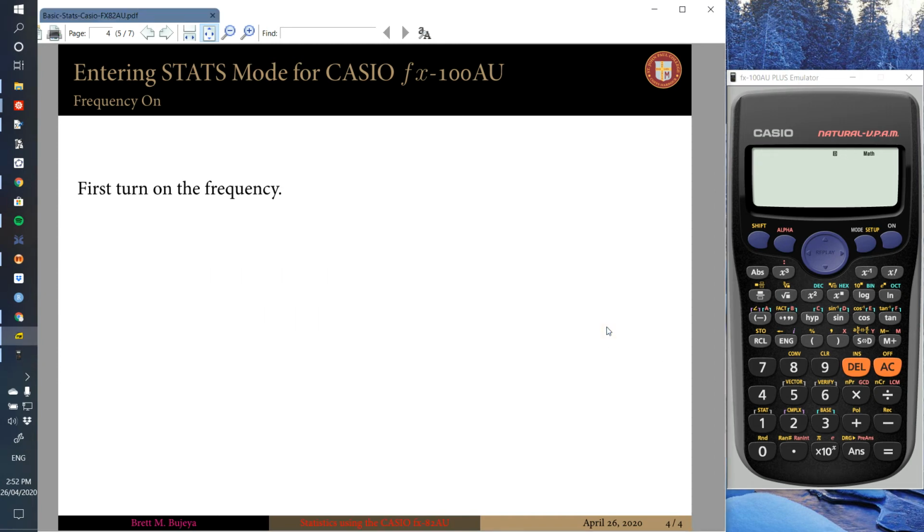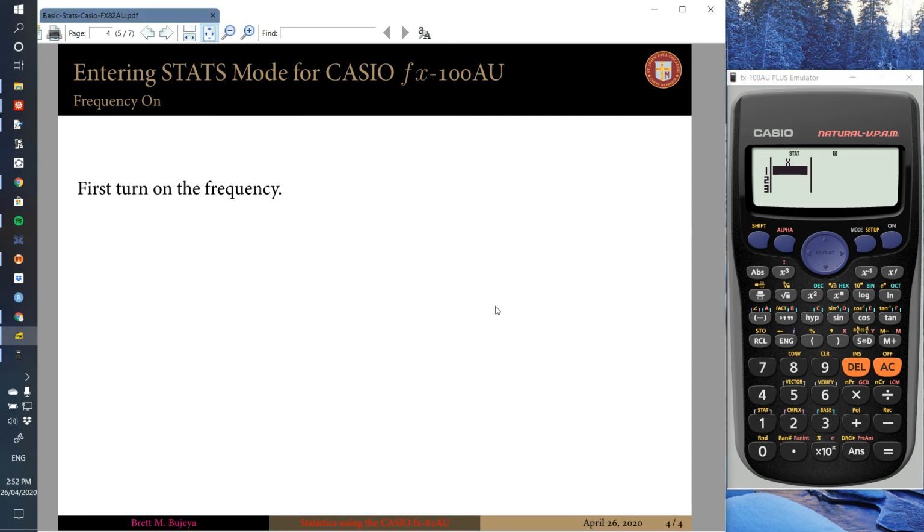Now, if you've got a frequency distribution table, you need to first turn your frequency on. So again, go into statistics mode, select one variable again, and you'll see that screen. The problem is we have no provision to put the frequencies in.